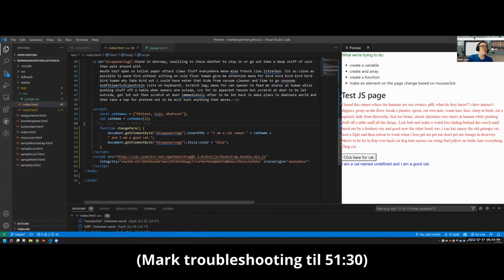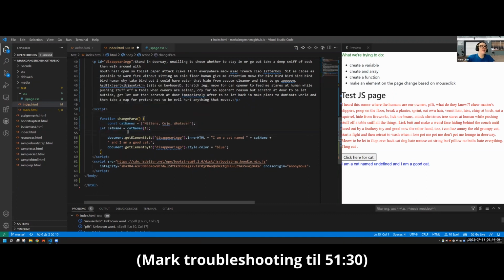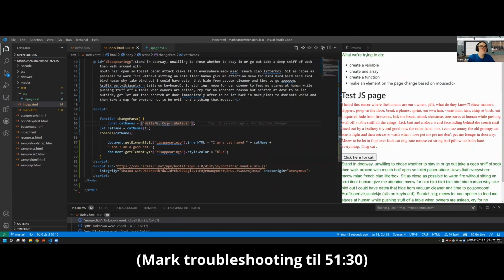That's interesting. Well, you know what? I think it has to do with the scoping of these guys. Let's put these in the function itself and check that, see if it works. Nope, cat name. Oh.